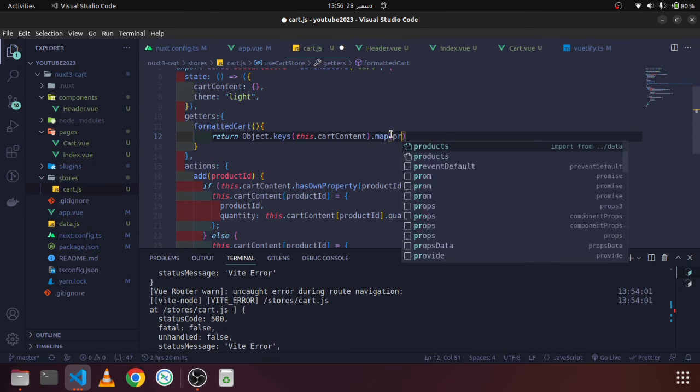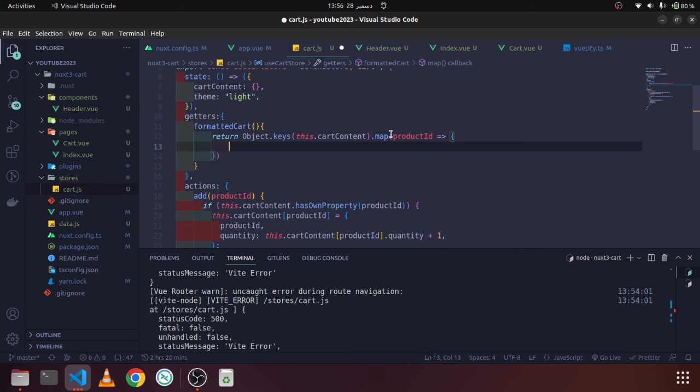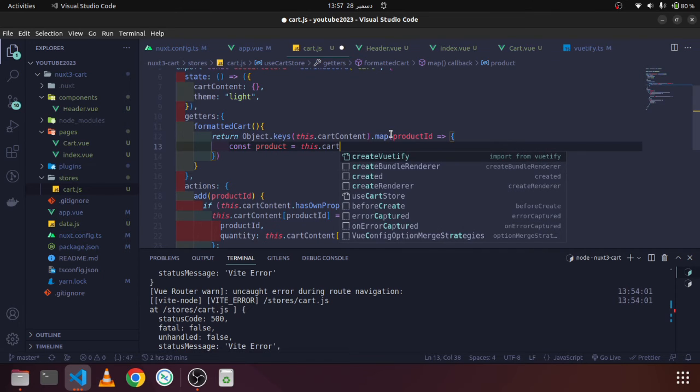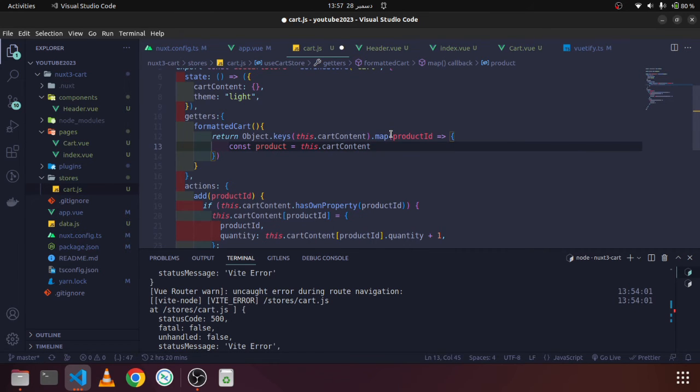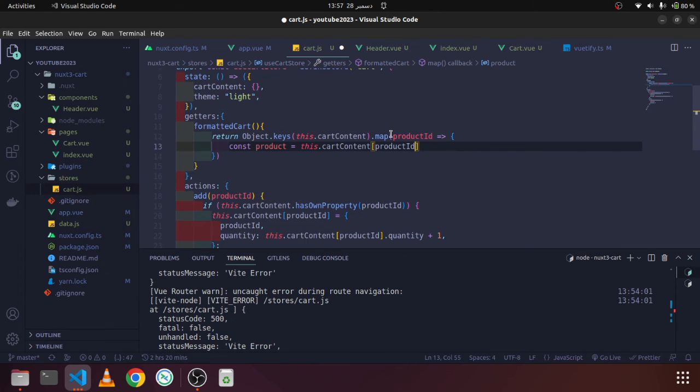And then I should say const product is equal to this.cartContent, cartContent and product ID.